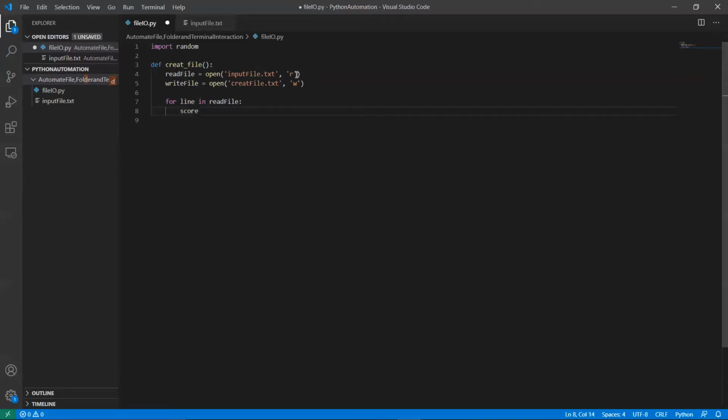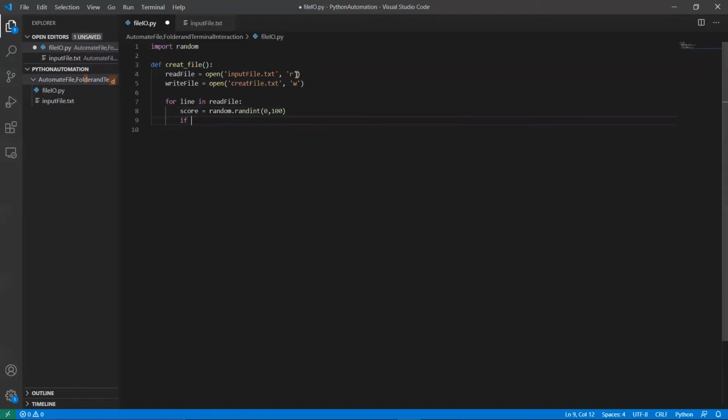For this, I'm gonna create a score variable, which I will get from the random randint function. So the score can be from 0 to 100. It's less likely to get 0, but who knows?